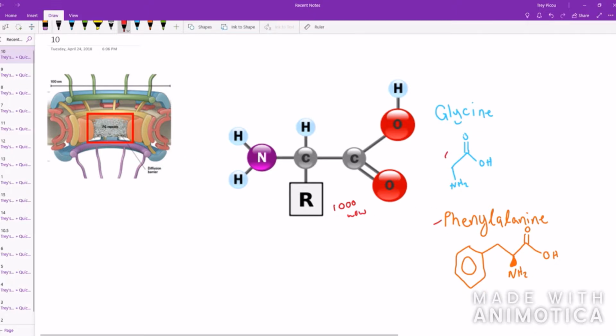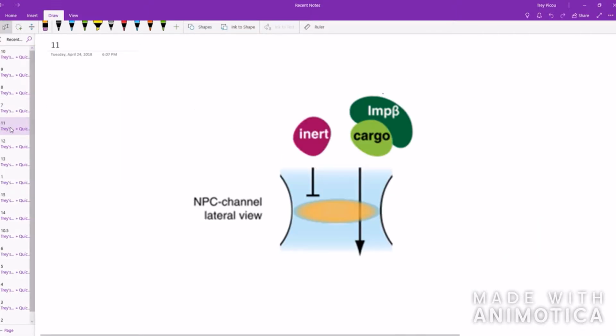It's a lot of repeats, and it's pretty dense, so it makes almost a mesh-like layer. Think of this mesh as a very, very selective filter with only some things being able to get through. This leads us to the question of what these molecules actually need to show to get through these very special gates. So, this passage requires karyopherins, proteins that team up with nuclear-destined molecules in the cytoplasm and mediate their entry through the nuclear pore complex and into the nucleus.